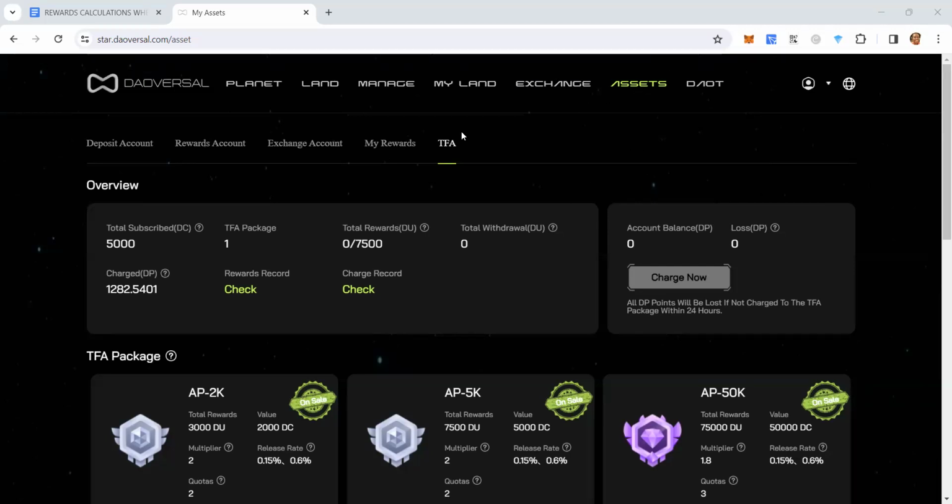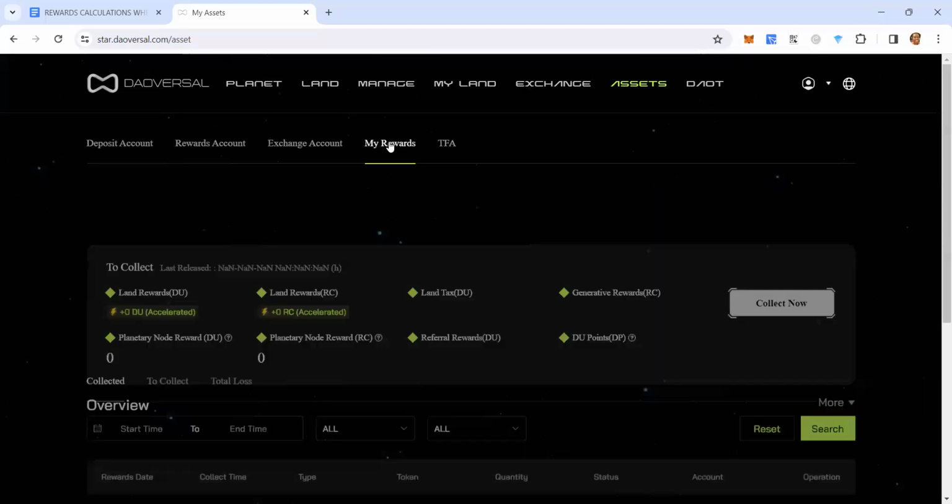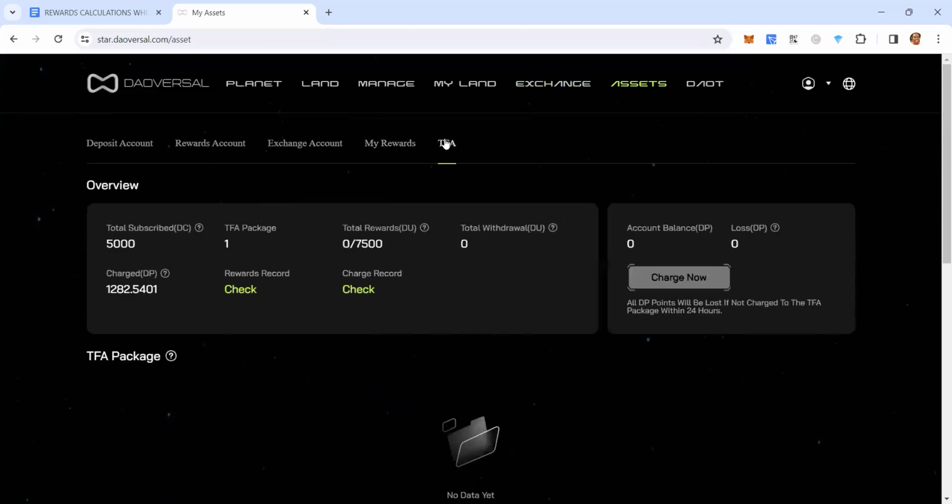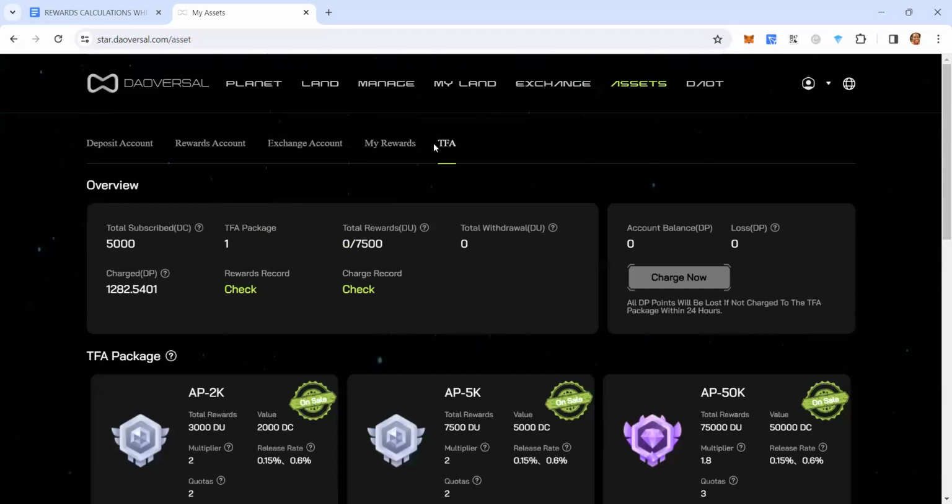If the first pop-up shows up, where instead of having to click on my reward and collect your points here, if it shows up, then you click on the tab and collect your points. And then if the second step doesn't show up, you do the manual step, which is to click on TFA and then go to charge my account here. Then you charge your account and it's all done and dusted in, I would say, under 2 minutes. Right, so that's that tab.